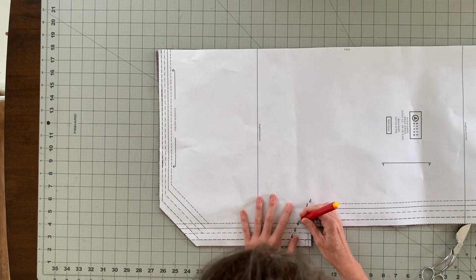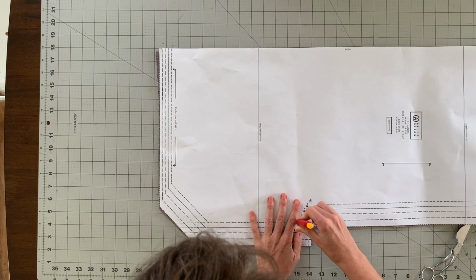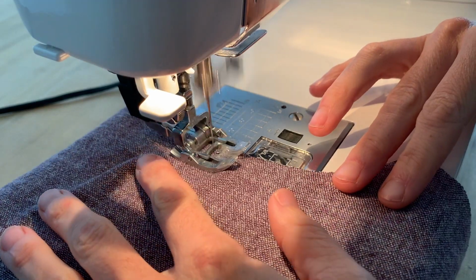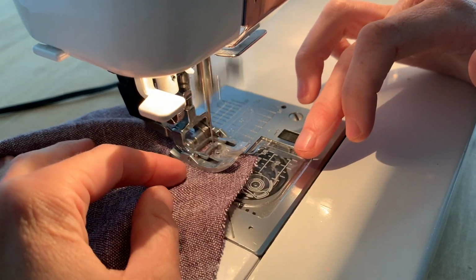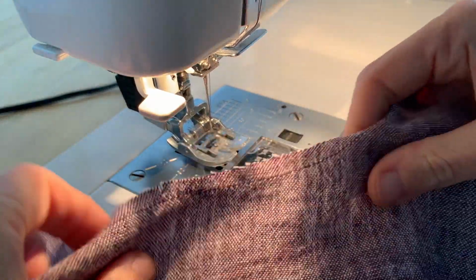I'm also marking the small round circles placed on the back skirt and front bodices on the wrong side of the fabric. The last step for today is to stay stitch around the neckline and armholes with a 1/4 inch seam allowance. This will prevent those areas from getting stretched out as we sew the rest of the dress.